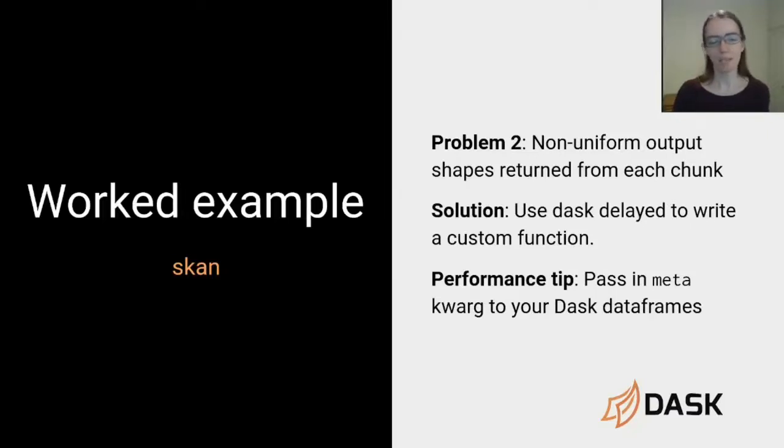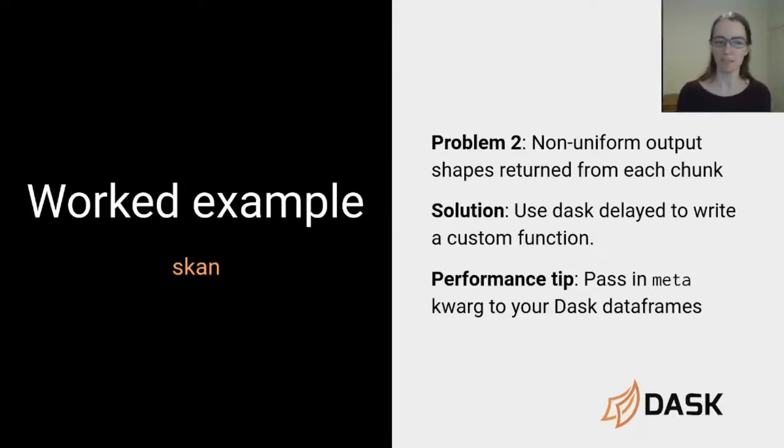The solution here was to use dask.delayed and write a custom function. Dask delayed has no restrictions on what functions can return. It can be any arbitrary object. The downside is that we have to handle concatenating all the results together, but that part is at least relatively straightforward to do.